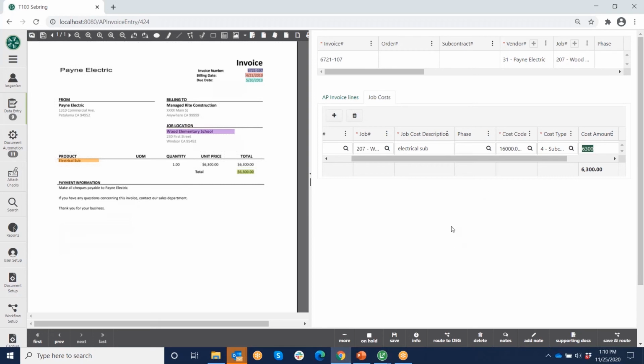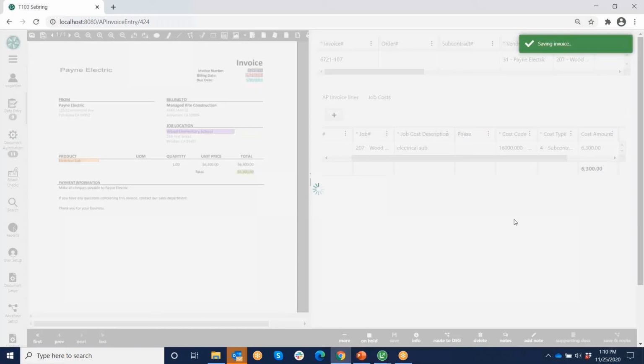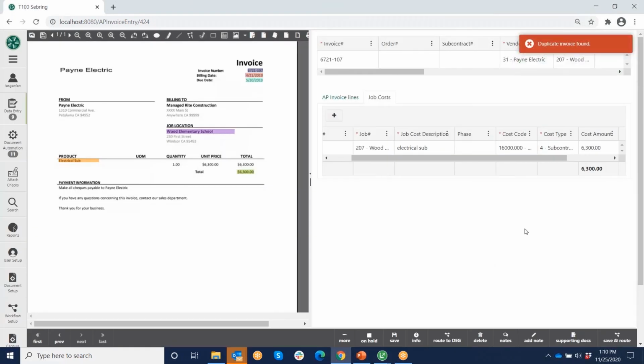for approval. Some other things you can do from the invoice entry standpoint, you could attach supporting documents, you could add notes. If you wanted to come back to this later, maybe you want to put it on hold. If you had a question for the vendor or somebody internal, you could come back to that at another time. Once you're ready to go ahead and route, you could just save it. And that's going to set up that template.